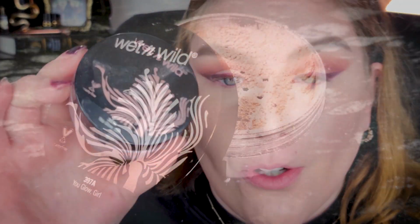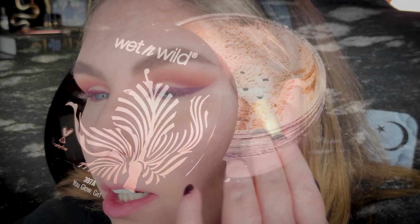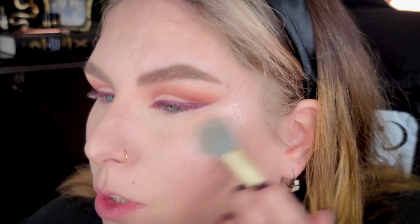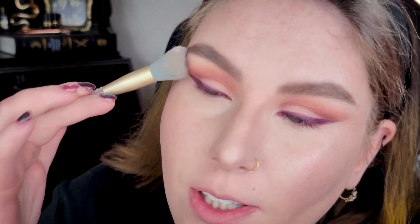So I went ahead and finished up skin. Let's go ahead and jump into some highlighter. I think I'm going to use You Glow Girl from Wet n Wild, and take this just on the cheekbones here. I'm going with this one because it has kind of a pinky tone to it. But I decided to keep the skin kind of light and not so full coverage today. Soft. So I thought it would look nice with this look. Kind of been into that lately.